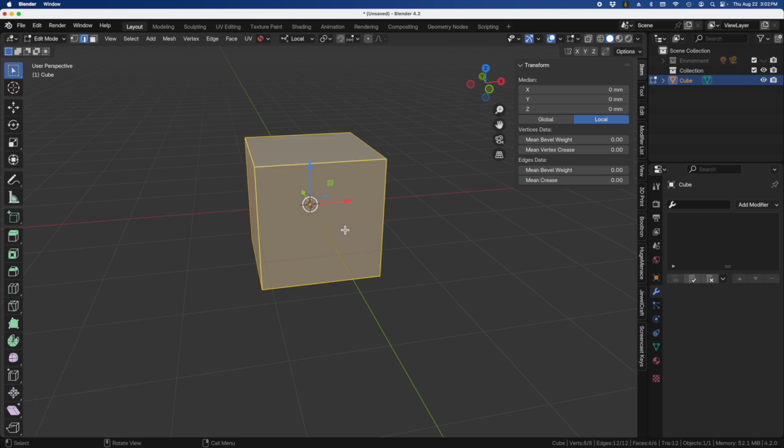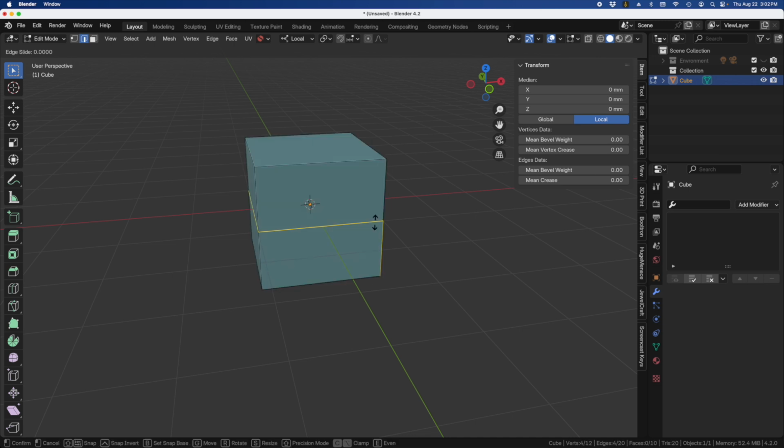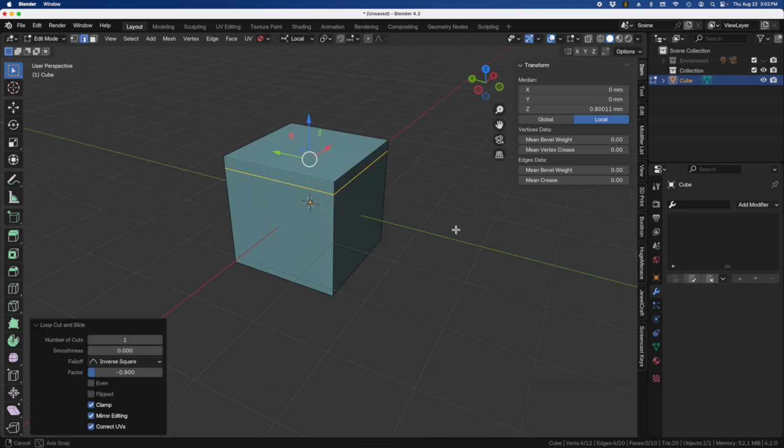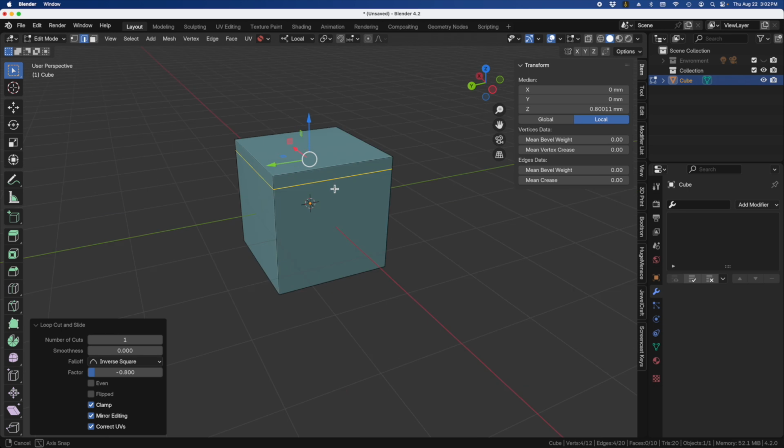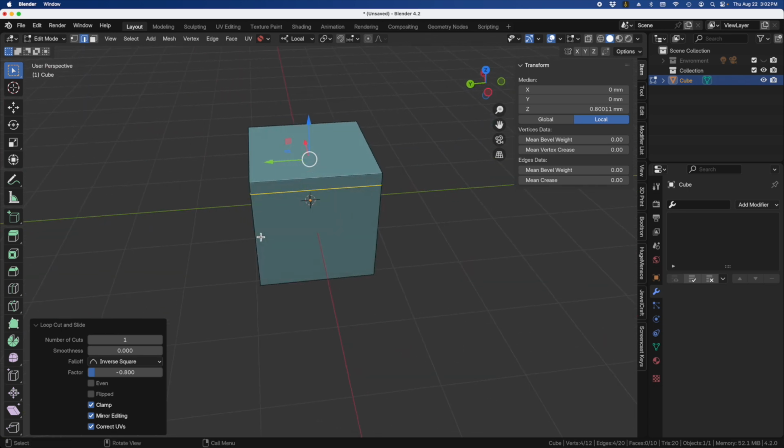I'm going to press Control Z and go back. Again, we'll do Control R to add in a loop cut. And now I'm going to select my loop cut, press that once, and now my left mouse button has got us here with one click. I can move it up and down. And let's say I want to put it right there. I'm just going to left click one more time. And now that loop cut is in our model and it's up here at the top.